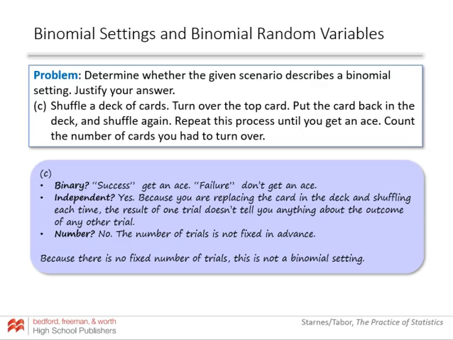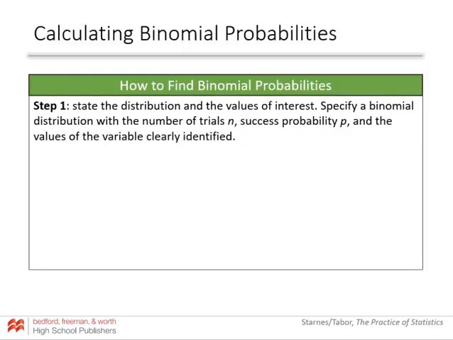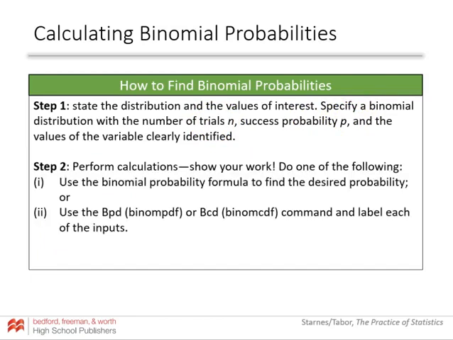All right, so calculating binomial probabilities. We already talked about this in class. But you're going to want to make sure in an FRQ situation that we are specifying. So you have to say, this is a binomial random variable. The number of trials is this. The probability of success is this. Okay, so we have to make sure that we are clear about those things. And we'll look at an example. And then we've got to perform calculations.